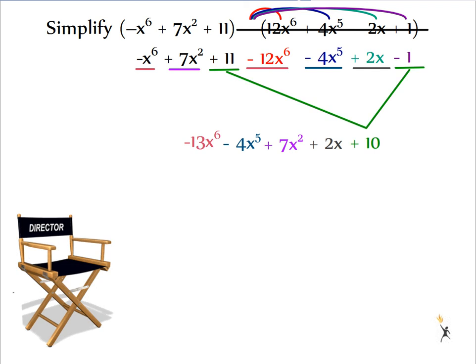If I do it this way, I'm already in descending order. If you simply want to combine all your like terms first and then rearrange it to descending order, totally fine. There's nothing wrong with that as long as your answer ends up in descending order.